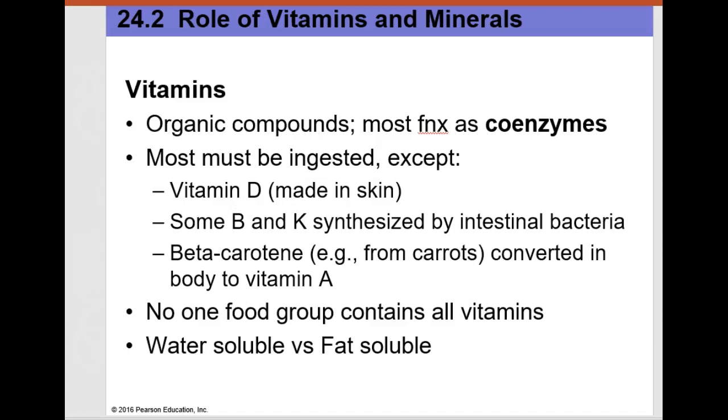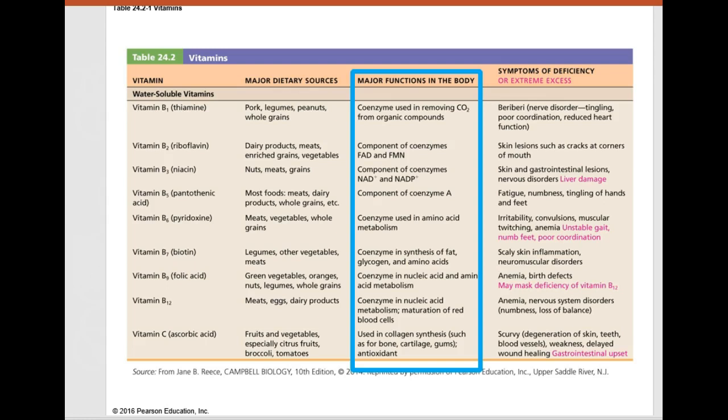Okay, so let's go on to vitamins. We're going to focus our discussion of vitamins and minerals on the ones that you have already seen throughout A&P 1 and 2, just to review those and pull those pieces together. So these are all water-soluble vitamins. And generally, even if you consume these in excess, you will excrete them through urine.